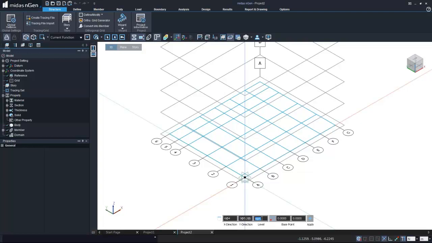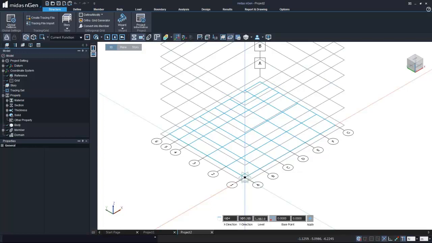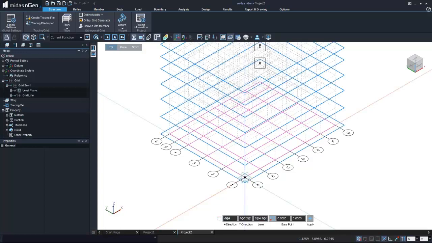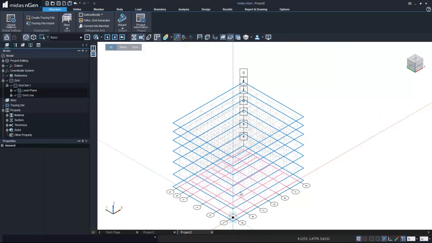So I provide that information, like there are 2 at 4 meters, then 2 at 3.5 meters and 2 at 2.8 meters. And that's all. I can simply click or press enter from my keyboard and get the 3D grid lines generated, ready to use and ready for me to create elements or members.